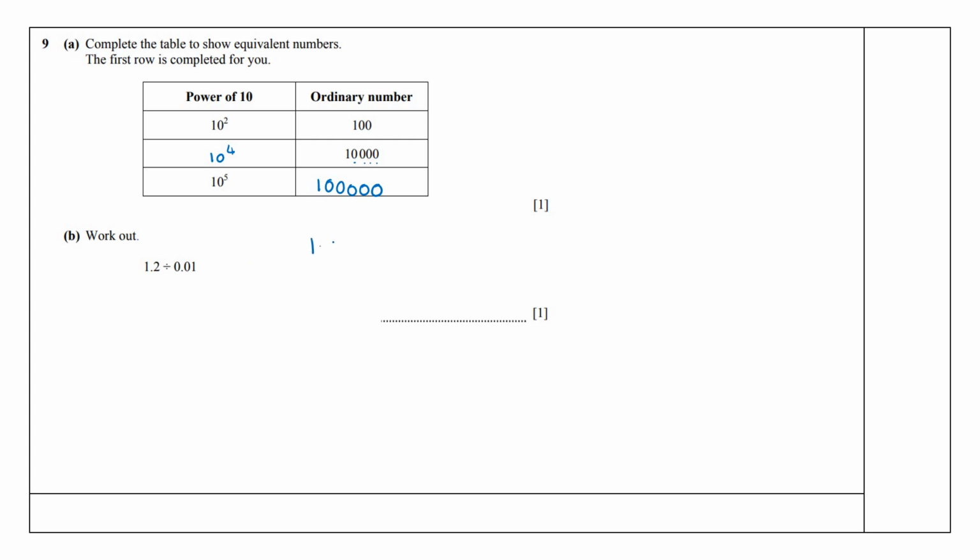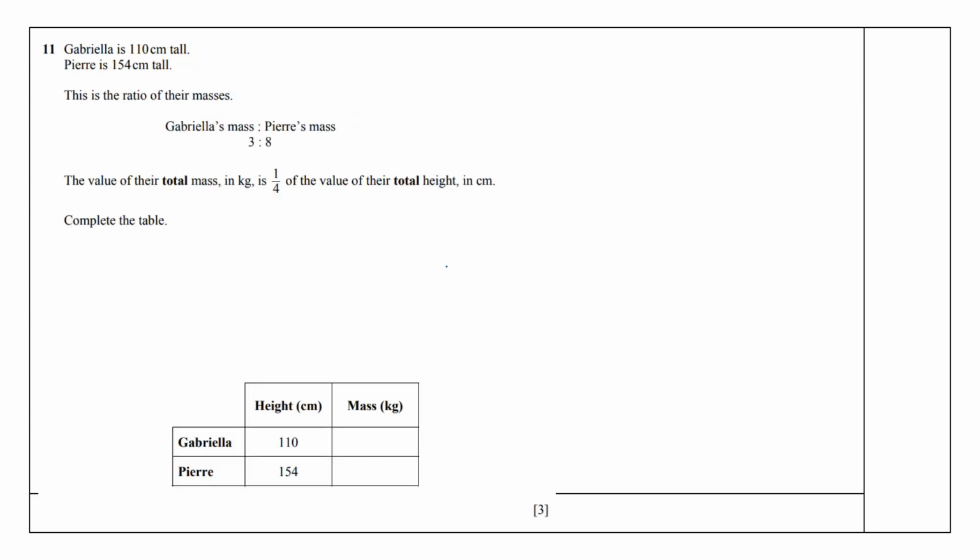Next, you've got 1.2 divided by 0.01. What I would suggest doing here is to multiply by 100 in the denominator and multiply by 100 in the numerator. The reason that we do that is if we multiply by 100, what you'll get in the denominator will be 1. And if you multiply by 100, what you'll get in the numerator will be 120. And as we'll know, 120 divided by 1 is 120. So super easy. When you've got a denominator that's got a decimal in it, just multiply by enough so that you don't have it anymore and then work from there.